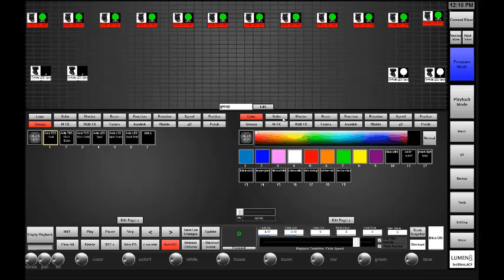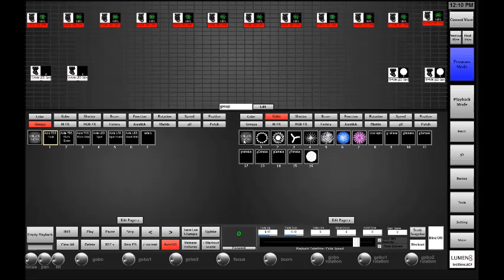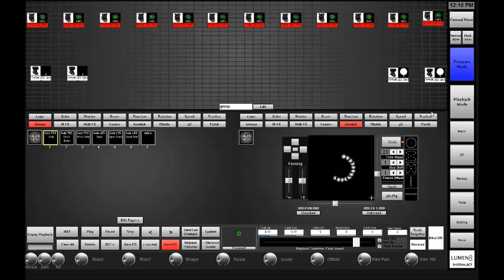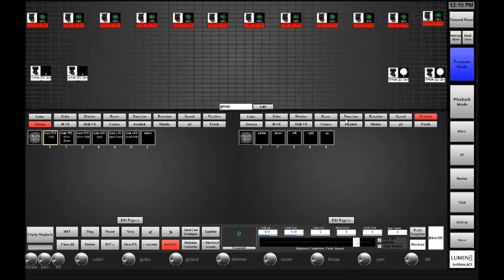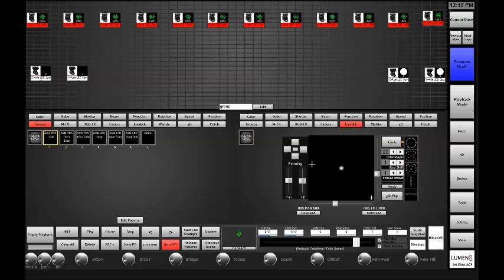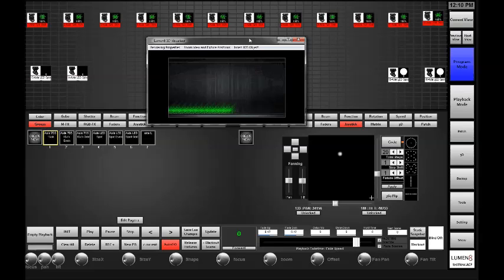We'll pick a color, and we'll pick a gobo, and for positions we can hit center, and now we're centered down. And then using the pan and tilt wheel, we can move the fixtures where we want. We'll just make it a simple look. We're saving all the fixtures pointed at the back wall there. Let me just open the visualizer here, so you can view what we're doing.